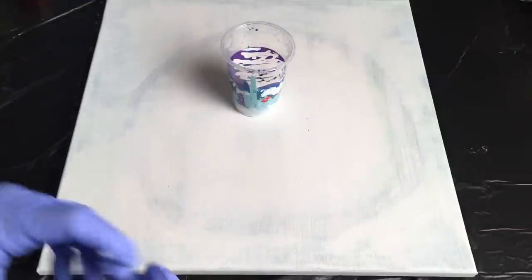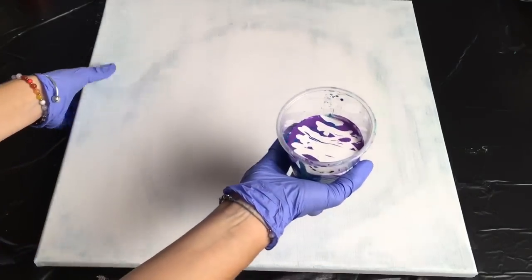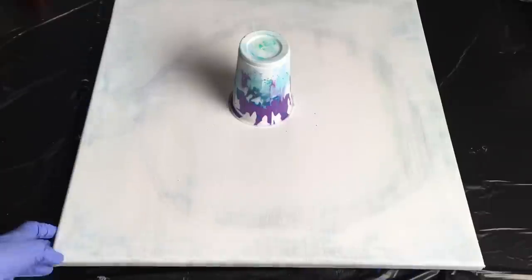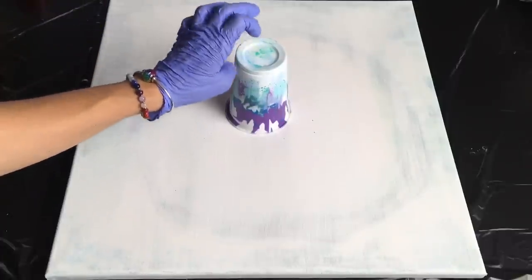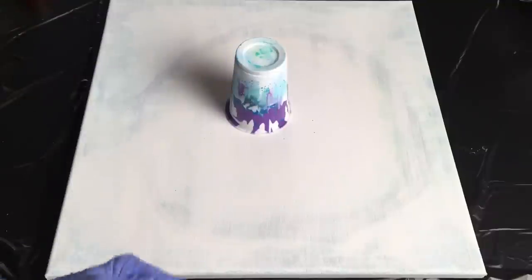And now I'm gonna do the flip cup. Hopefully it will be successful. Can you see that? Yep, you can. Should I make a hole in my cup? Not sure.